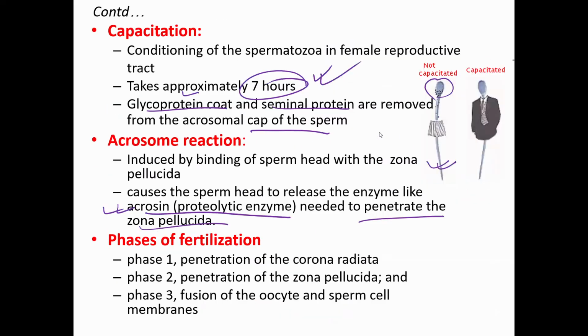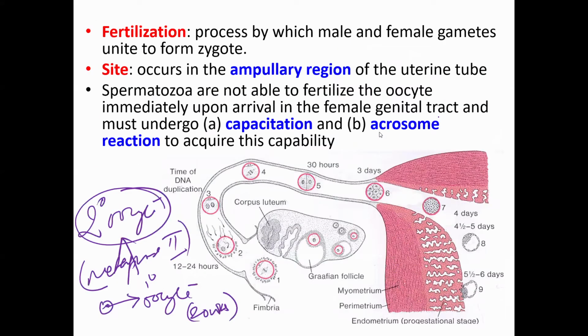So let's revise again. Let's see this in the female genital tract. Once the ovum is mature, this is the secondary oocyte in the Graafian follicle. Now it gets released after the LH surge, and once released, it is arrested in the metaphase. You can see here it is arrested in the metaphase. The sperm will penetrate, and only one gets that opportunity.